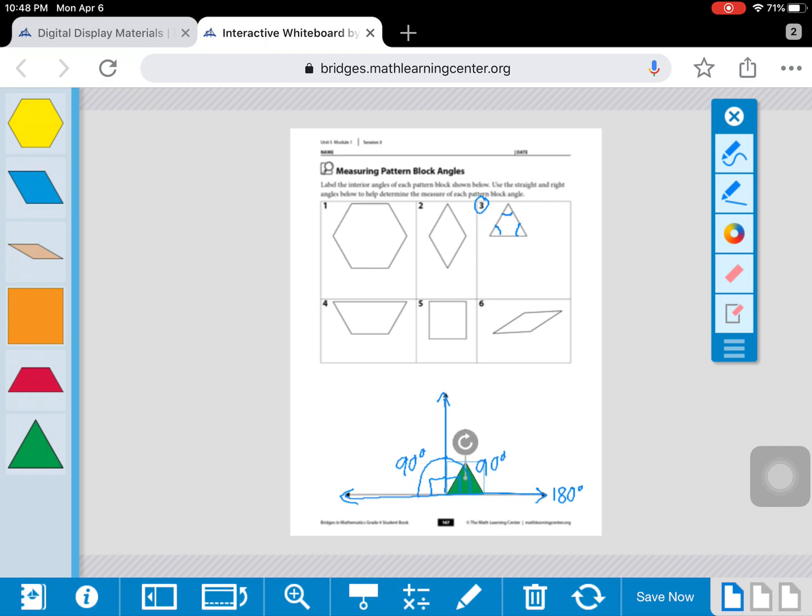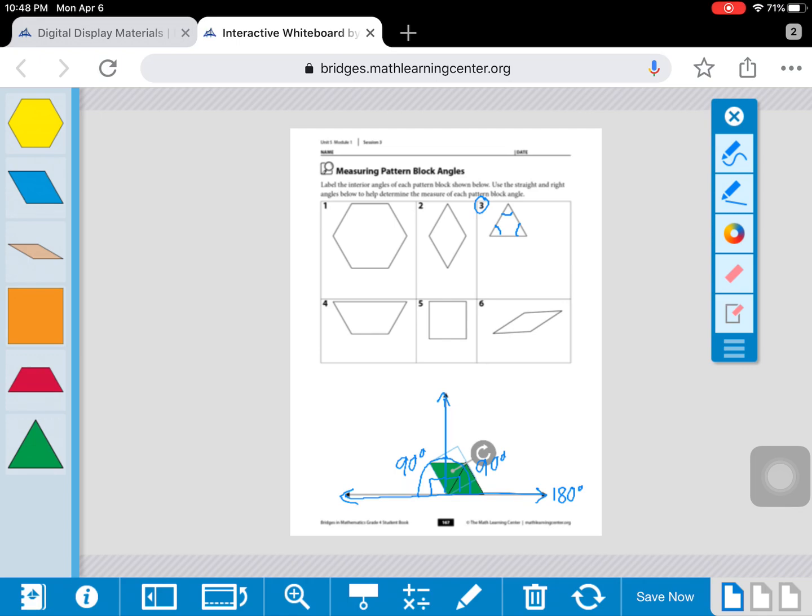And it's a little hard to see, sorry, but if you notice, that triangle right there is not matching up totally perfectly with either the 180 degrees over here or the 90 degrees over here. So I think I might need to add a little bit more. What do you think? Okay, I'm going to try and add another one in there. And this is where it gets tricky because I have to turn it.